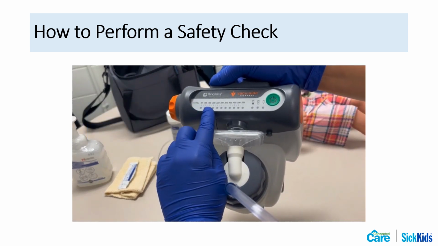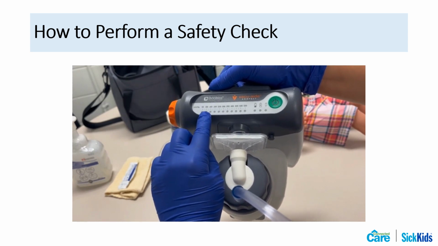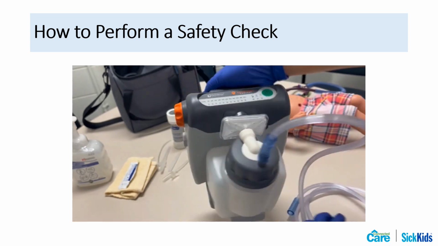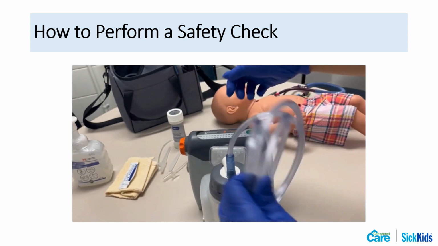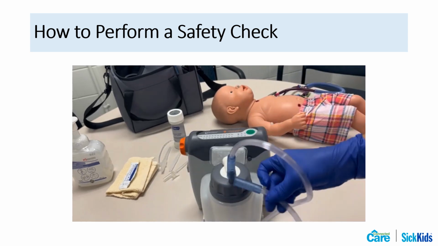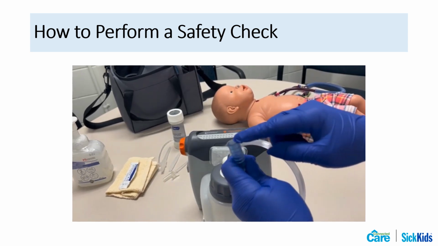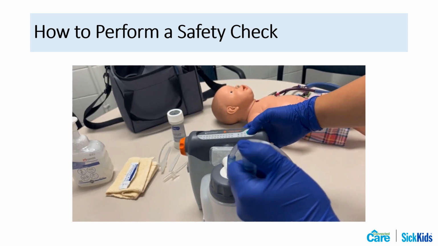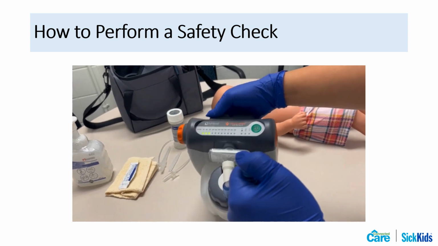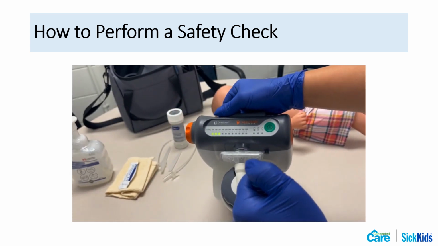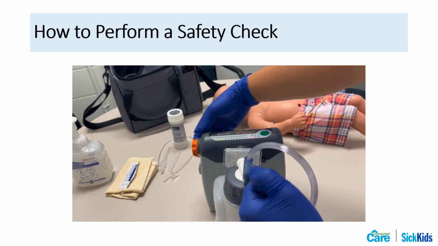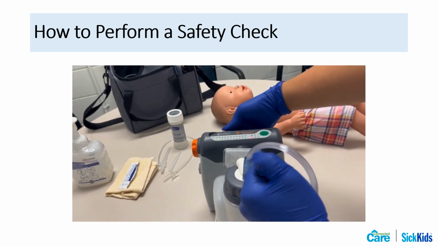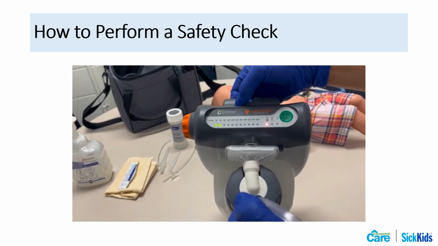On the top of the suction machine, you'll notice a gauge which will light up to indicate the maximum pressure that is currently set. You may also adjust the pressure of the machine by turning the orange dial on the side. To make sure that the suction machine is at the correct setting, we first begin to turn on the machine and include the end of the tubing with your thumb. The gauge will light up to indicate a pressure. Do not pulse the end. Here you can see the indicated pressure is at 150 millimeters of mercury. We will now adjust the suction pressure by turning the orange dial to set the new suction pressure to the desired 100 millimeters of mercury.